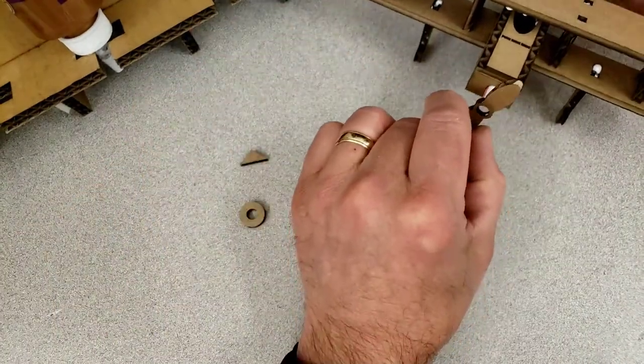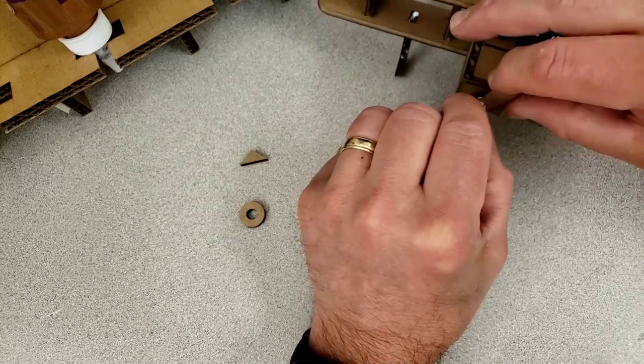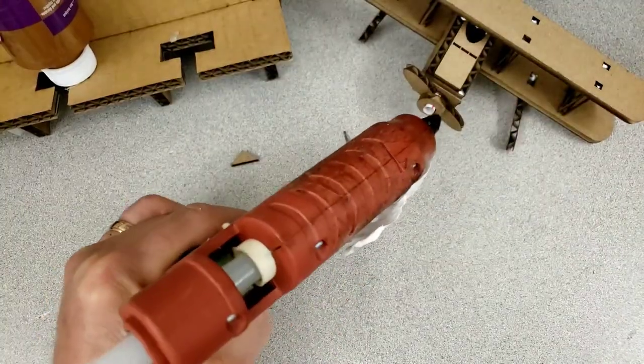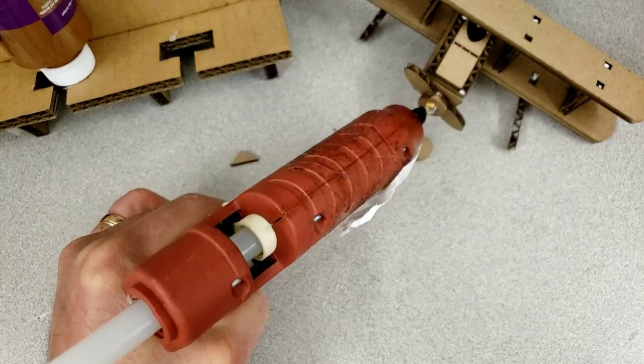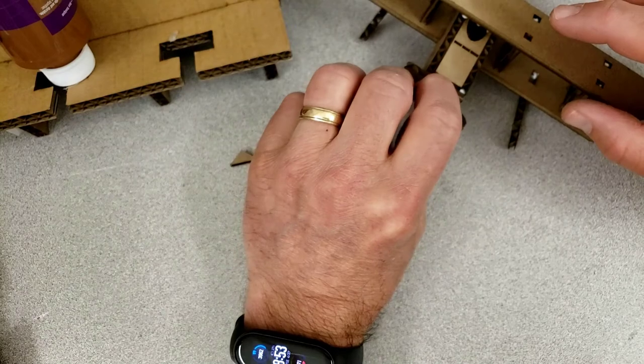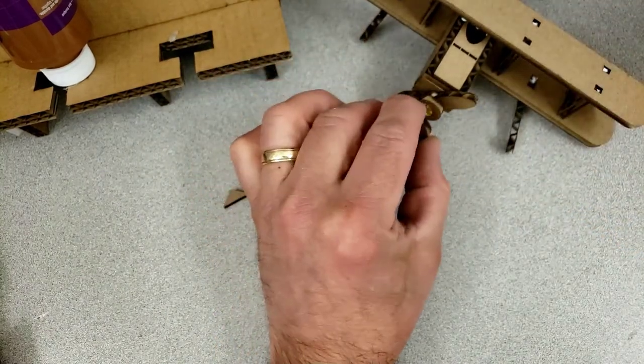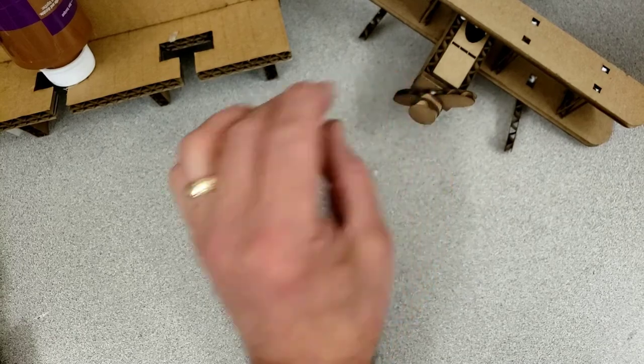She can stand like that. You can slide on your propeller. Make sure you don't push your straw back in because it is hard to bring it back out. All righty friends, make sure you ask for the hot glue gun. Just put the tiniest little bit out there and then pull that little disc out into the hot glue so that way it's easy to make your propeller spin. And then add the cap and give it time to dry.